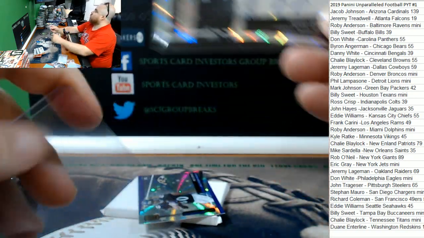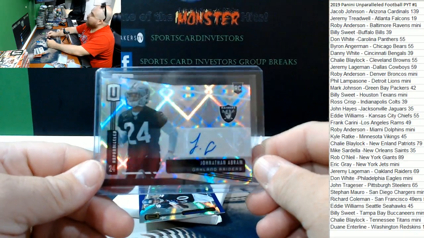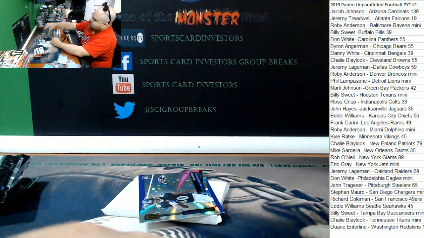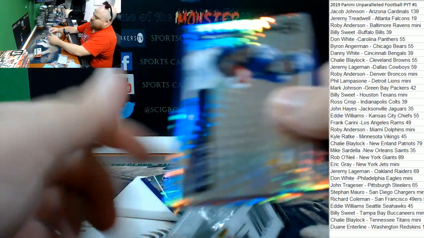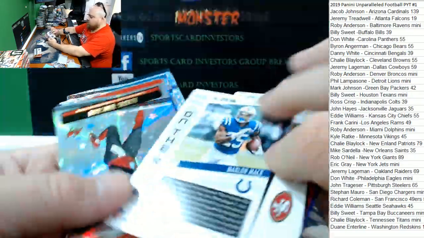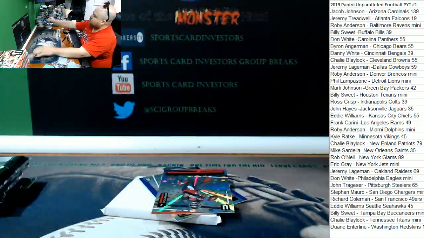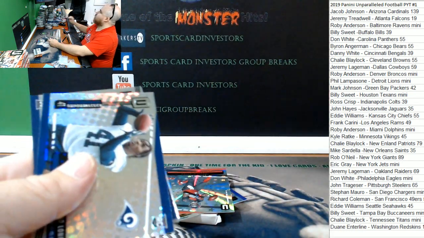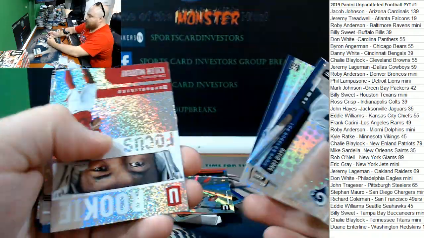Grab some regulars. Oh, Lageman. Lagerman, actually. Met Jeremy at the National, told me his last name was Lagerman. We've all been saying it wrong. I apologize. Bosa rookie. And a Jameis Winston to 200 for the Bucs. Don White, Colts. What do you mean, Colts, brother? Kyler Murray, rookie focus.